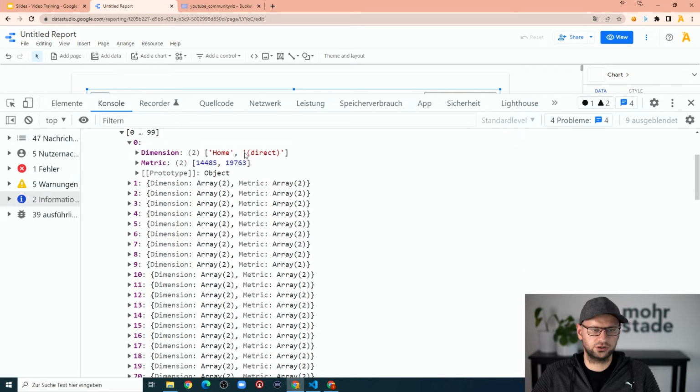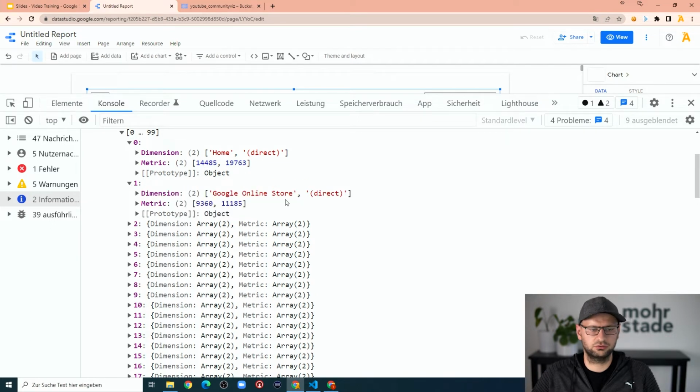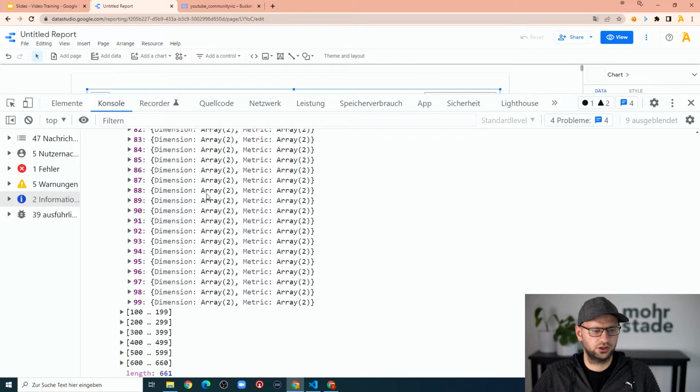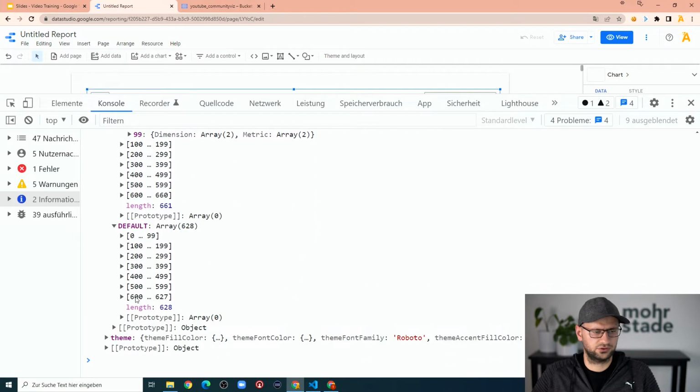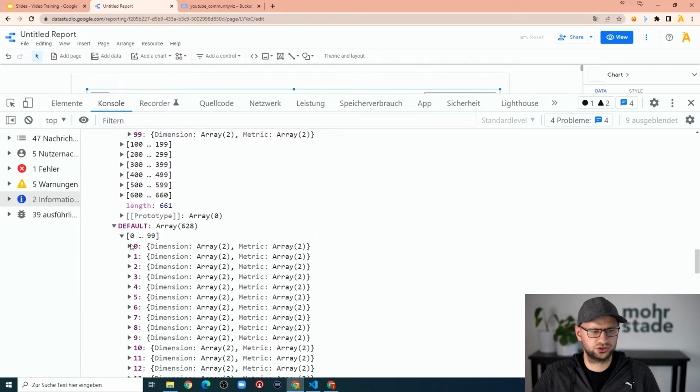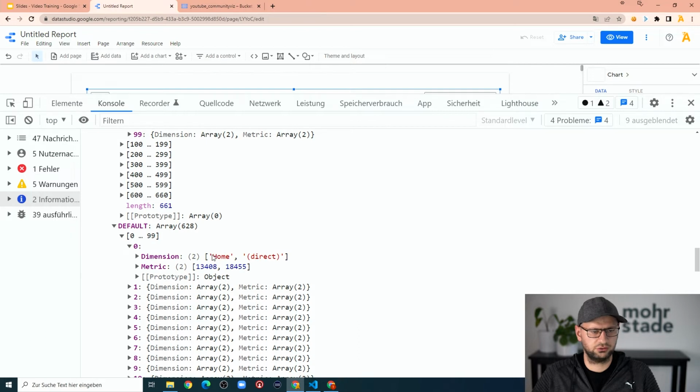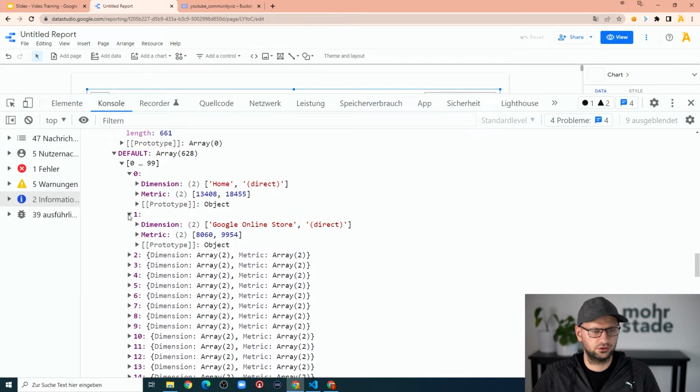The first being home and direct with all the metrics, the second being Google Online Store Direct, and in the default it should be the same, with home and direct and Google Online Store and Direct, but this is only a lucky coincidence because the order of these two tables do not match. Data Studio is sorting these two tables independently, so we need to join them with some JavaScript.